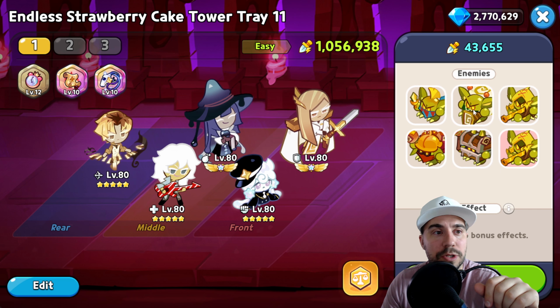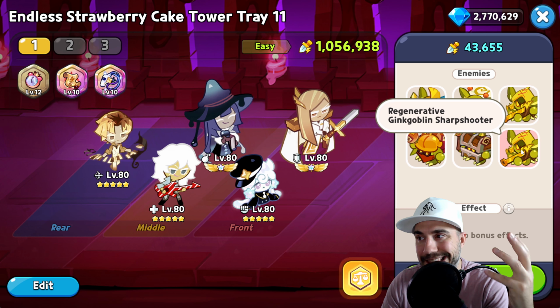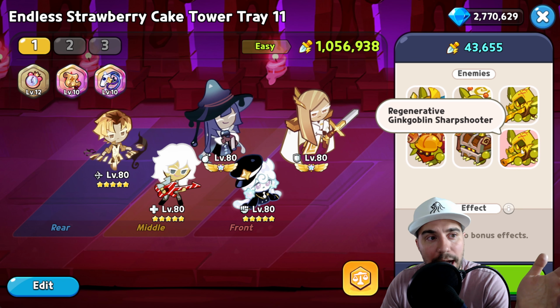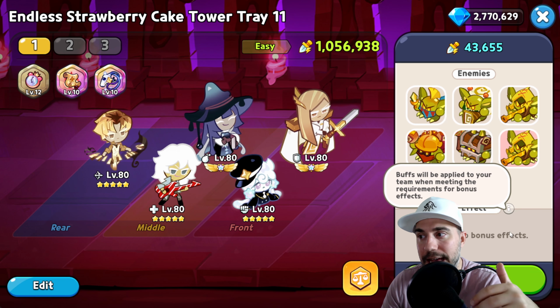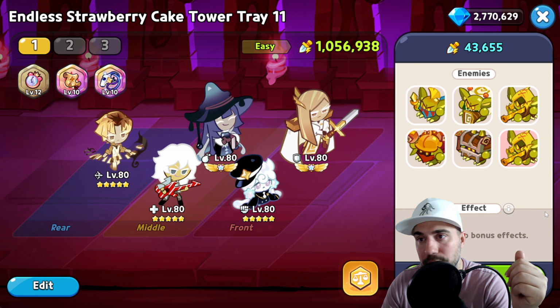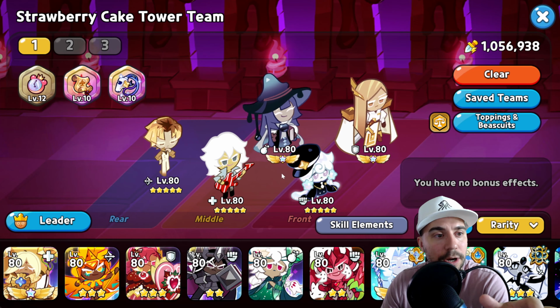Now, we are starting to hit each of these different pieces, but also kind of a mini boss at the end here. In this case, we got regenerative, gank, goblin, sharpshooter, which means it gains life back at the end. No additional effects. These effects can kick in if you have one of the key things that it's asking you as part of your team. Now, in terms of our team, we walked through that team already. This is what we're going to run.